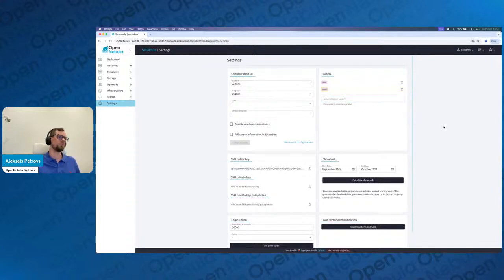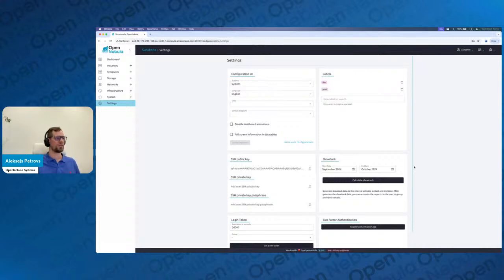Additionally, you can create your own labels and then further label some resources with dev or prod labels again, or any other labels. So there's not that much of a limit, but of course, over labeling is also not the greatest idea. Now, you can also set your default endpoint if you're having more than one, and also select the view that you would like to be your default view. Now, that is quite important. Probably you configure it once, you register your MFA authentication, and basically that's it.